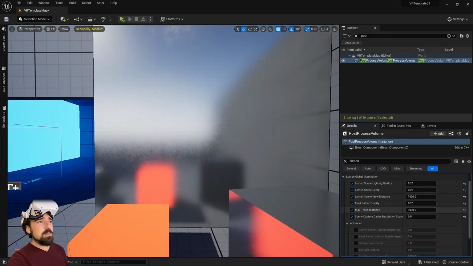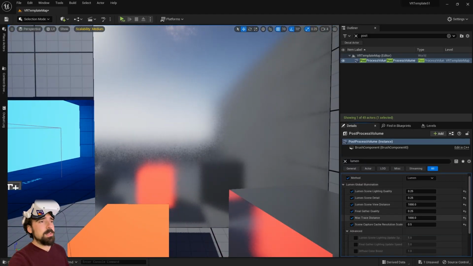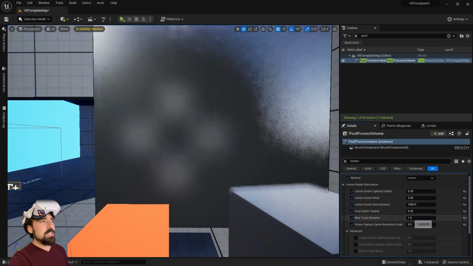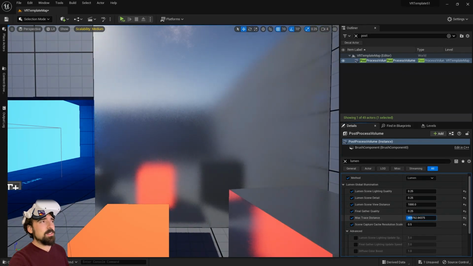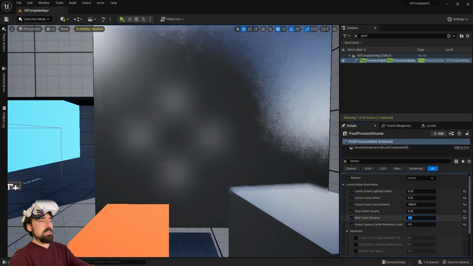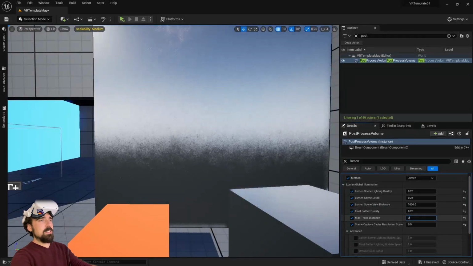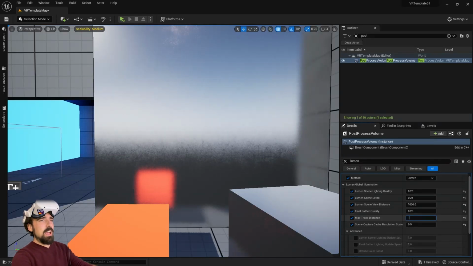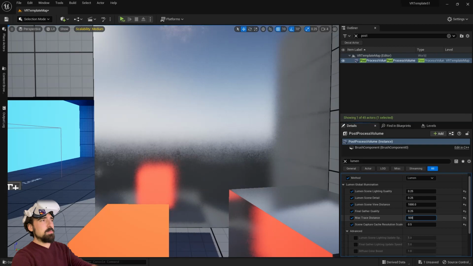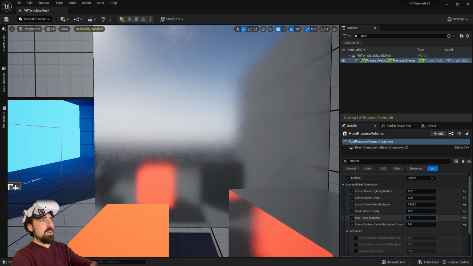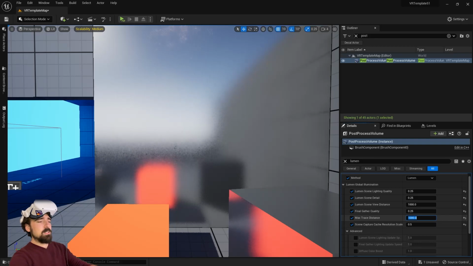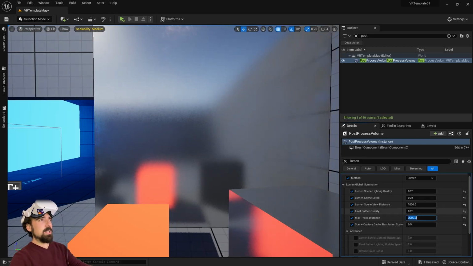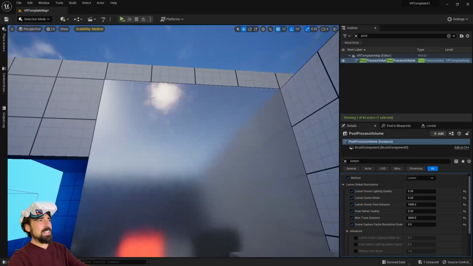Oh, and you can also see with reflections, this is actually under global illumination, max trace distance. You can see how we can get further and further from the camera here. So we'll do 10, 20, 50. You can see the walls appearing, how far back we're willing to go. So we want to get all the way to the back wall. So maybe that is about 1,000 or 2,000. Okay, there we go. Something like that.